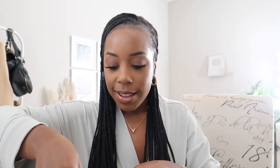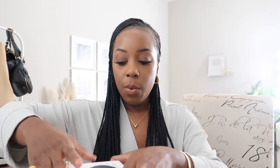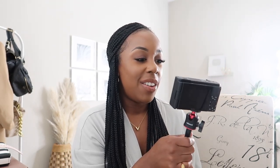So that is pretty much all I got for the camera, because I definitely wanted to get the lens and a new tripod that extends. I'm excited, y'all. Love it. Now, I don't know how the footage is gonna look, but everyone that I watch that has this camera, the footage is really, really good. So very excited.